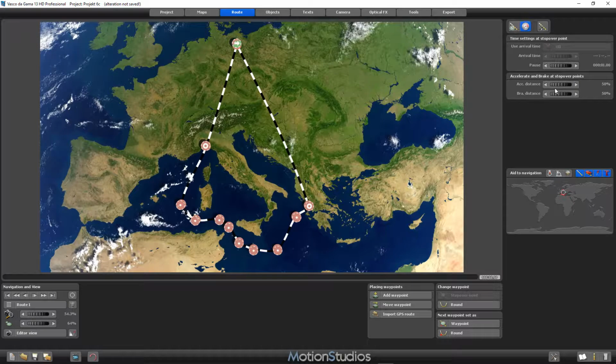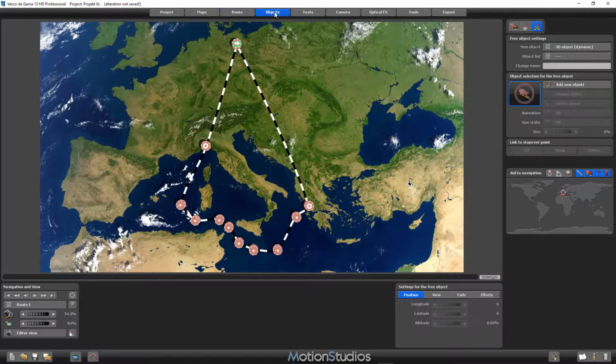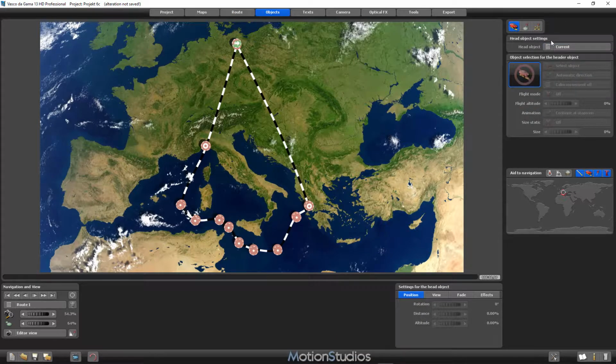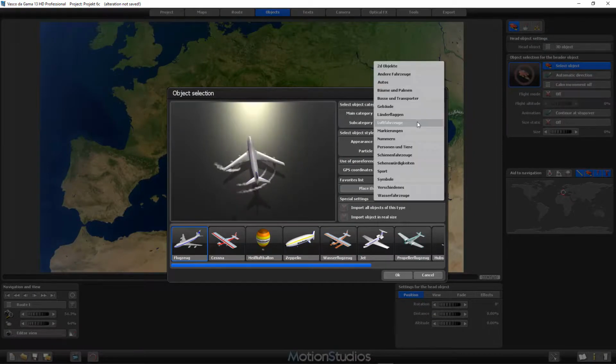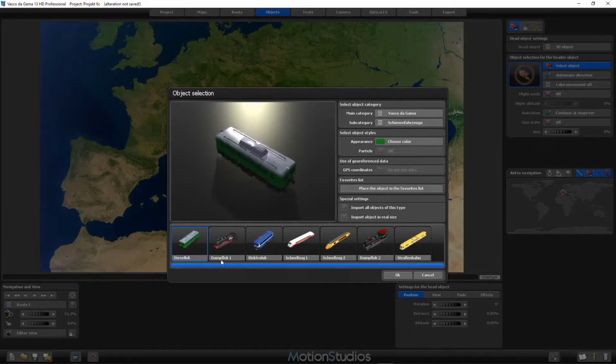Now we go to Objects, select the head object settings, and the head object we switch from current to 3D object, and now I press the select object button, and now we are at the main category Vasco da Gama and the subcategory trains.